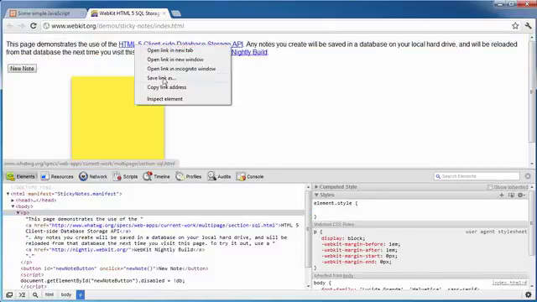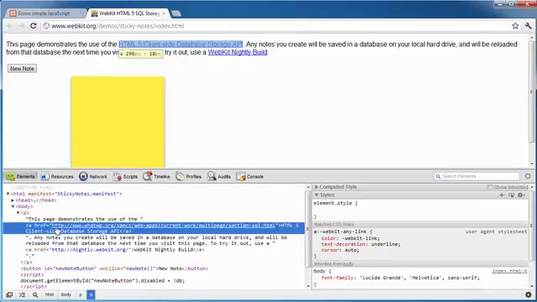Now what I'm going to do is I'm going to right click on something. So for example, this A here. We can actually go ahead and add attributes. Now at the moment there aren't any classes associated with this. There are no IDs associated with this. All we have is a link and a link location here, an href. So what I can actually do is I can go ahead and I can edit certain attributes. I can even add them as well. So let's take a look at adding them first.